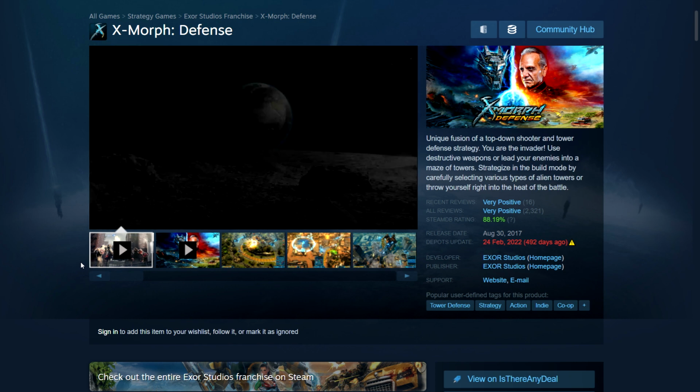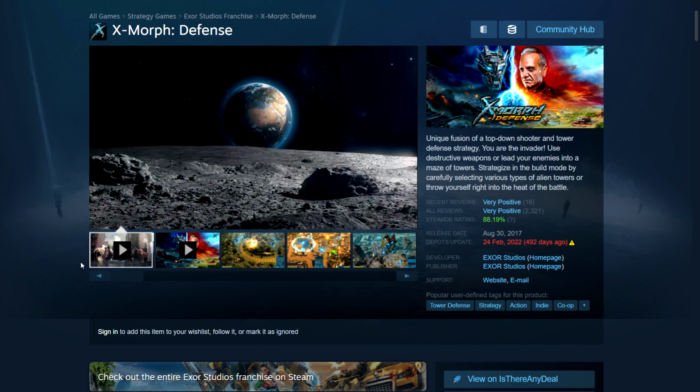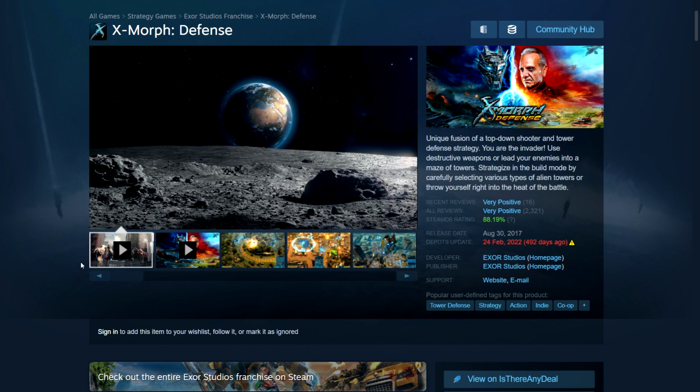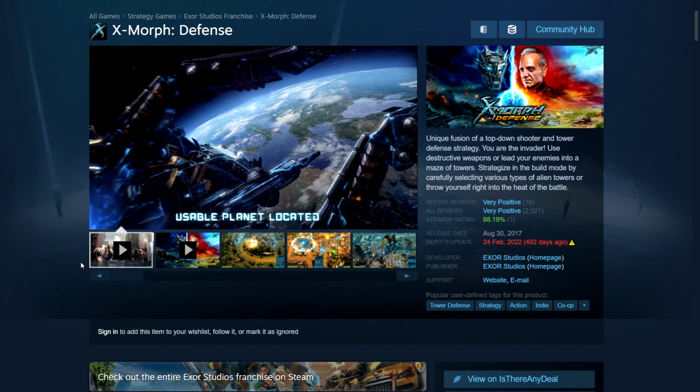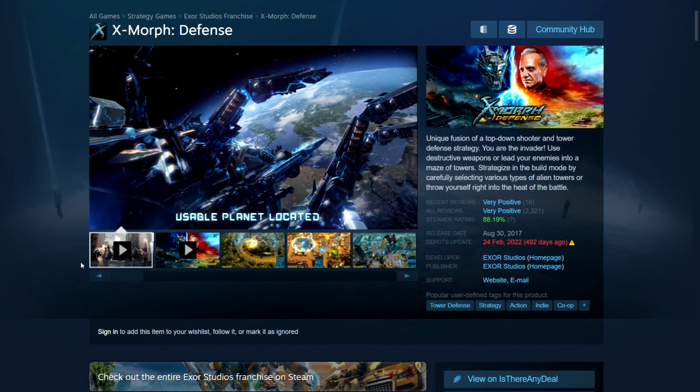X-Morph Defense. So this is another game by the same developers as Riftbreaker. This was their previous game. This time you are playing as the aliens. You invade Earth and you set up a giant tower in the middle of some city.